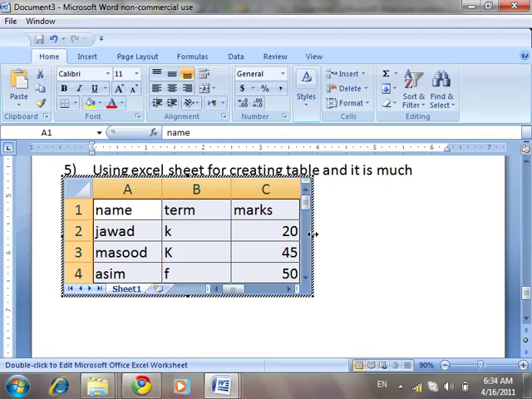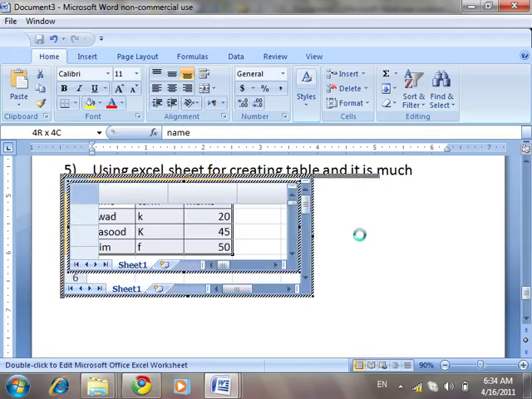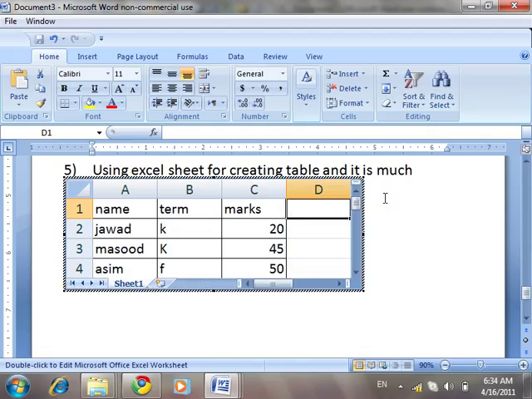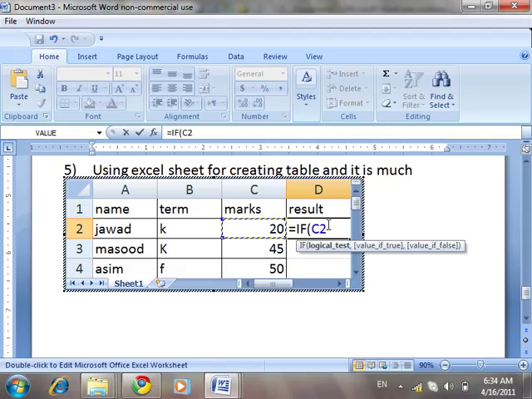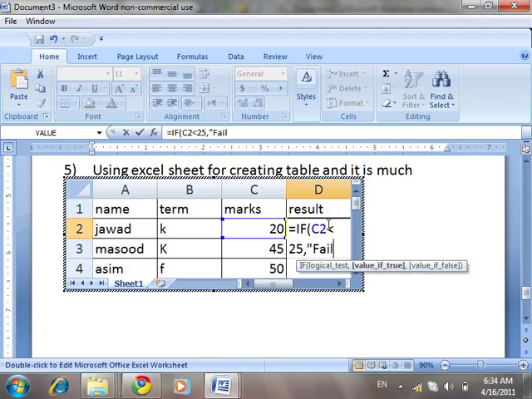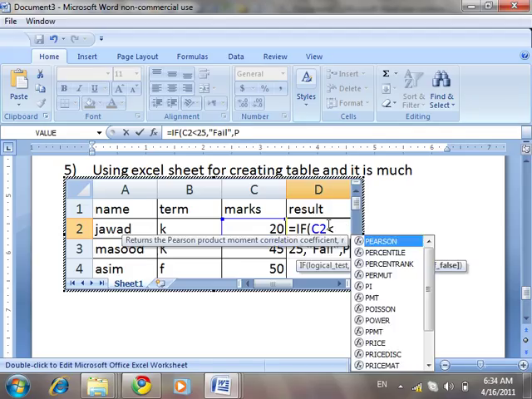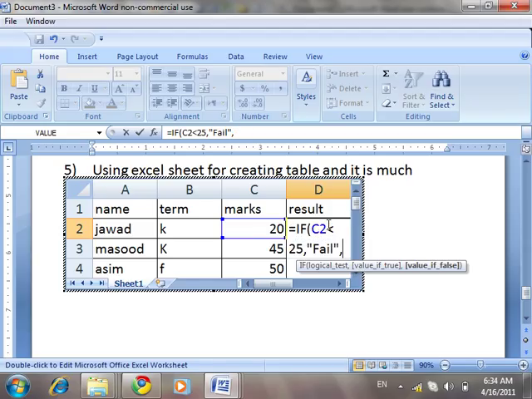Right now I want to do a calculation, so one more column here: Result. Here, equal to, if I'm going to use a formula for that: if the cell value is less than 25, it means he is fail, otherwise it will show pass, in inverted commas.